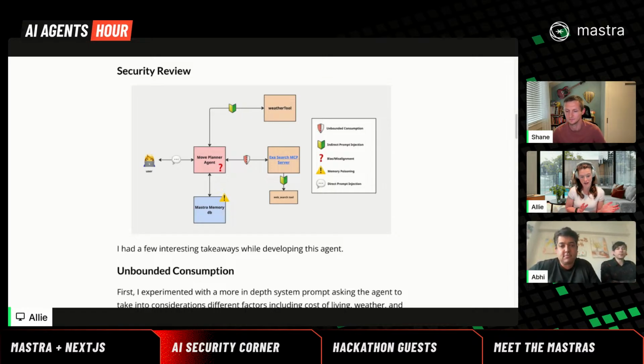I don't have a personal investment in there. But what if instead of me just being Allie, I'm the city of San Francisco and I created this agent? Maybe I want it to recommend San Francisco. Maybe I want it to be agnostic at first, but my business use case is actually that I want to recommend SF at the end of the day and get more people to move here, boost our economy, all of that.